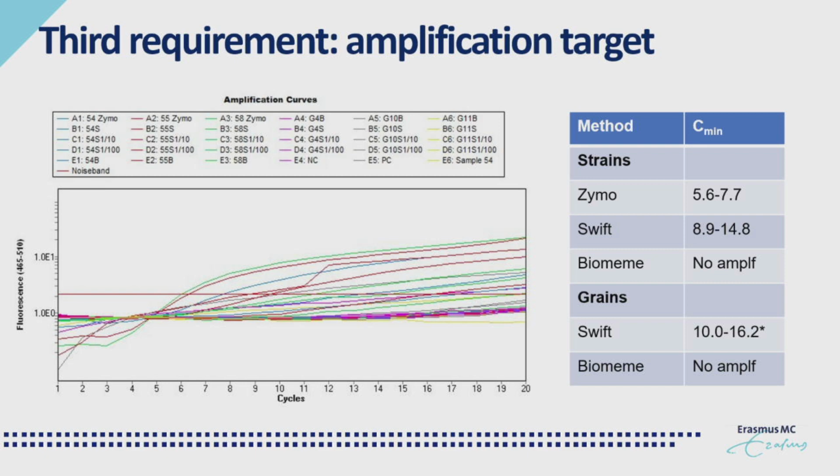And with the grains, we could also get amplification. The strange thing here was that with normal PCR, we had to dilute to get an amplification signal. With RPA, we didn't have to dilute, and even if we diluted, then we couldn't get a signal. So there's a little bit of difference here in how the reaction works.